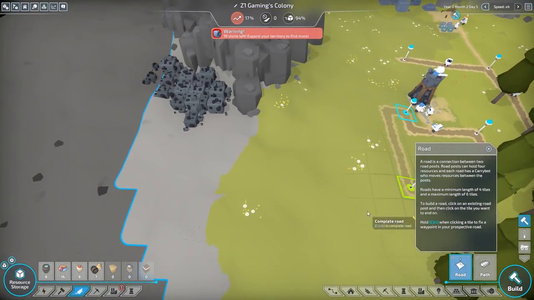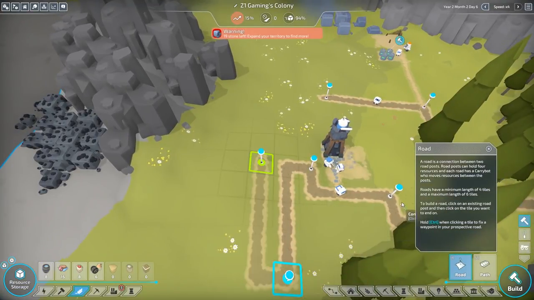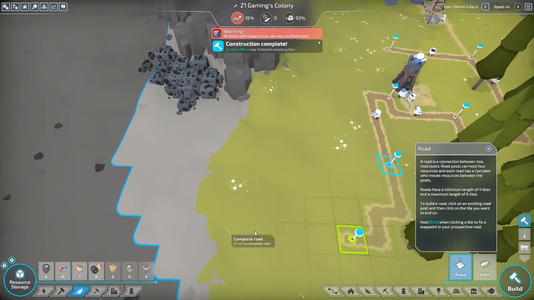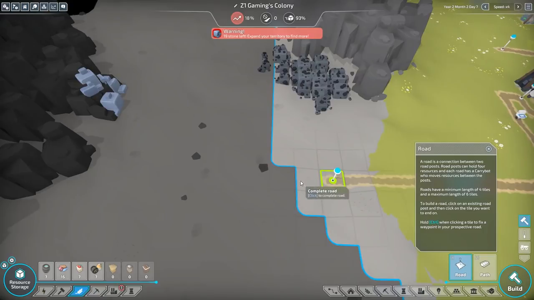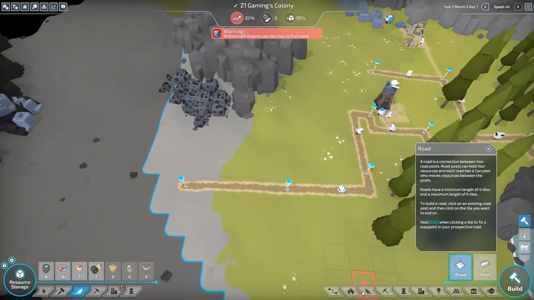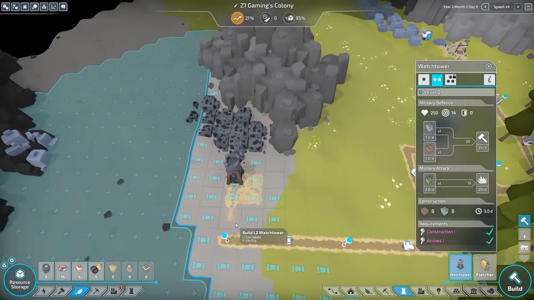I need to get over here as far as possible. I don't like this at all. Can I connect these? Yeah, whatever. We'll figure it out. Yeah, we'll just run down the middle. Perfect. And we should have stone now so we get some more watchtower action. That's a residence. What am I doing? Level 2 watchtower.